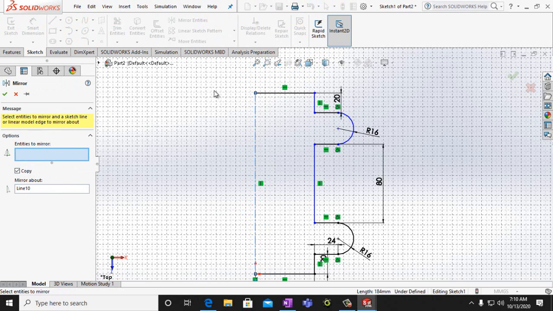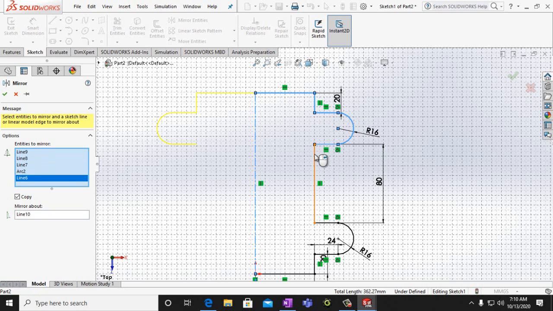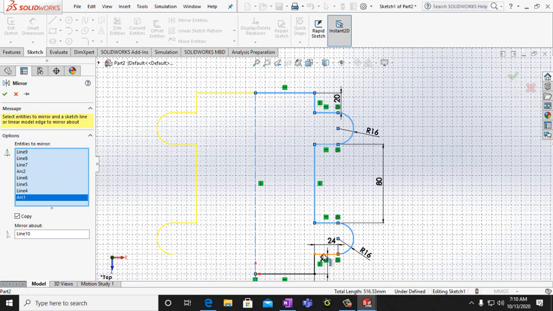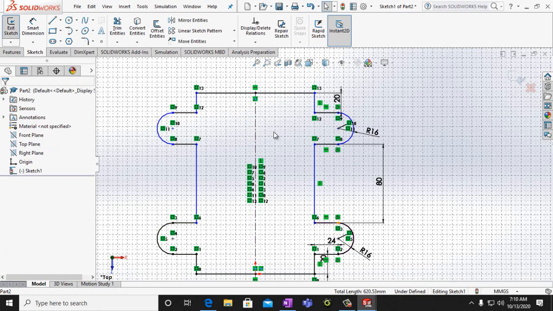And then what we want to mirror is this line, this line, this line, this arc, this line, this line, this line, this arc, this line, this line, and this line. You can see that as I clicked on these, it drew it over here. And then, so I got this nice closed shape, and then I hit OK. And now our entity has been mirrored.